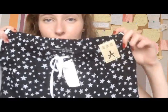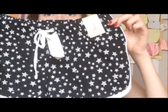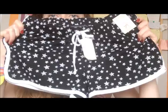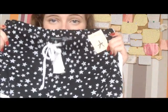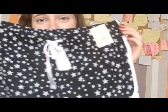Two other things I got that were also from Primark are these shorts. When I go I just want to be wearing really comfy shorts, not like denim shorts or anything, because we're doing a lot of activities there. I wanted some nice comfy shorts and these feel nice and light — they've got little stars on which I thought was really cute — and these only cost me £3, so that was pretty good as well.